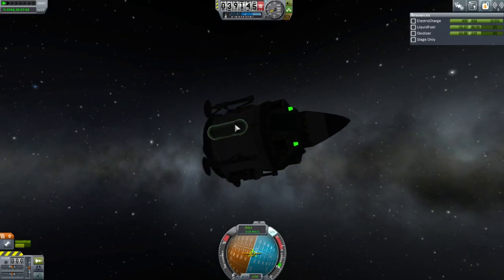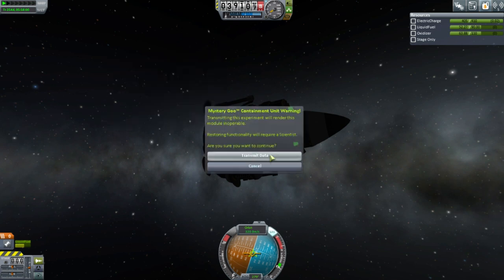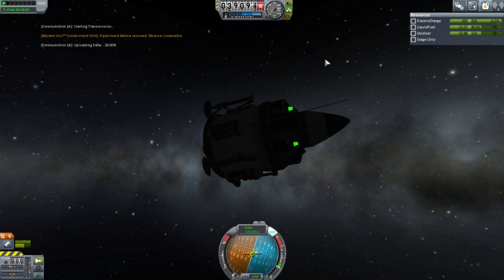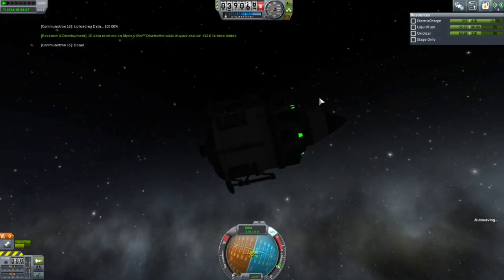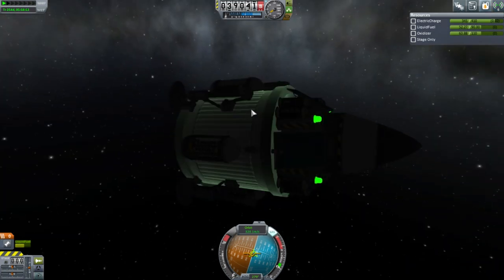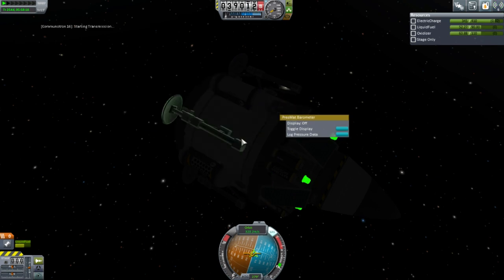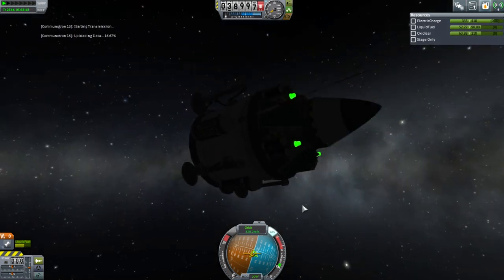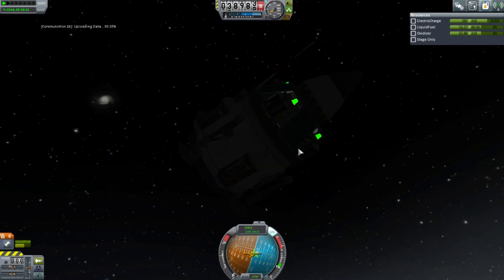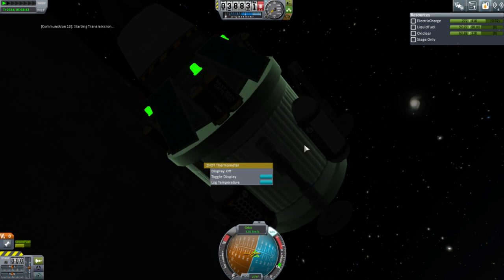Okay, so... Observe Mystery Goo in space near Ike. And then we'll... we forgot to do high over Duna. Darn it. Well, a little bit too late for that now. We'll see what we can do about that, but let's get it down one time first. Should have put lights on. Okay. Barometer. And I better watch electric charge. We're not charging up. It's dark.